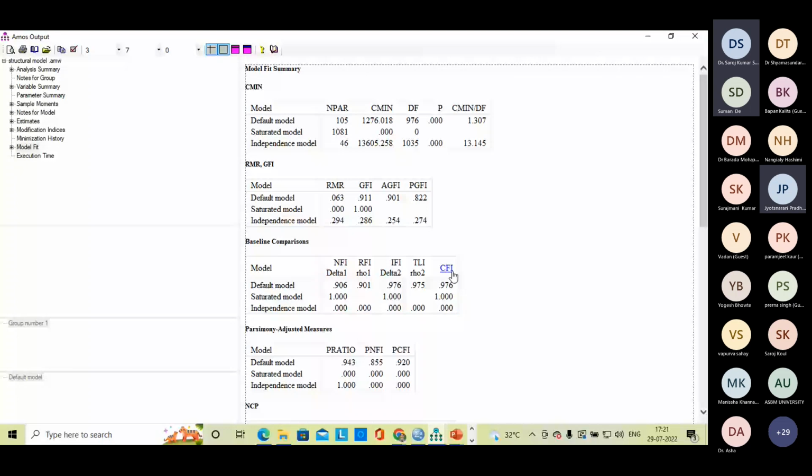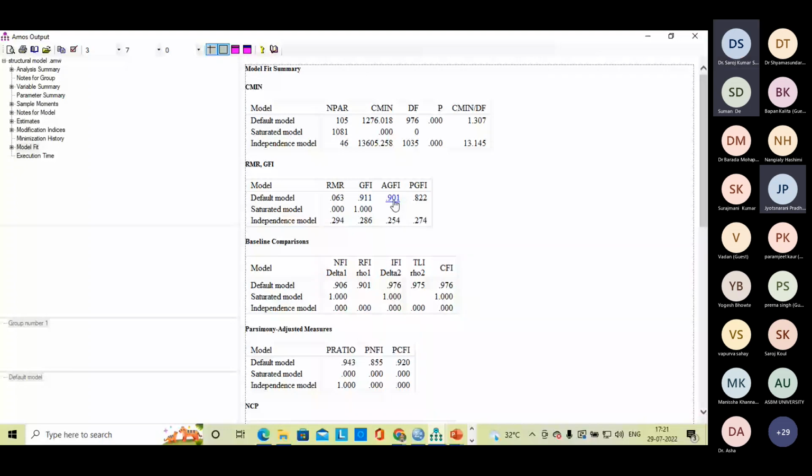But later, in 1999, they said that for the goodness of fit index, you should even go to 0.95. So in any article, you give the citation and say GFI is 0.911, which is more than 0.9. According to Hu and Bentler 1992, it is accepted, or it is a good fit.